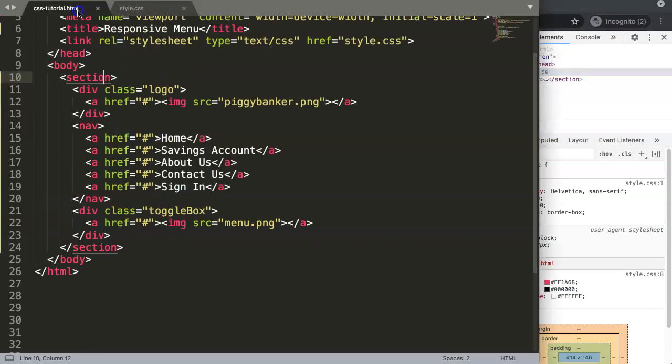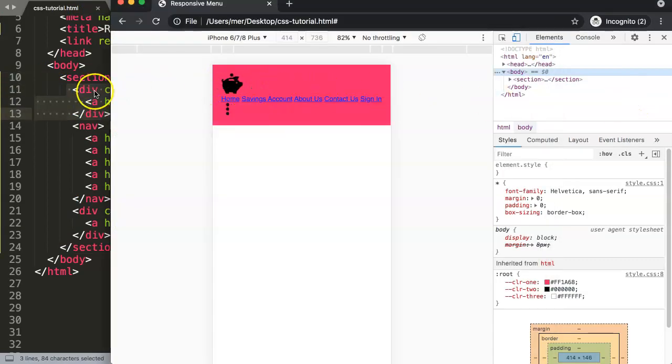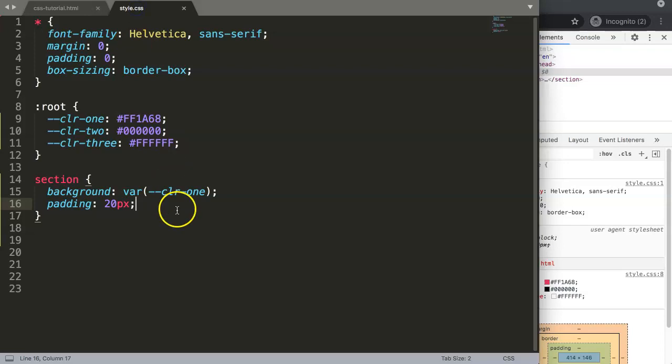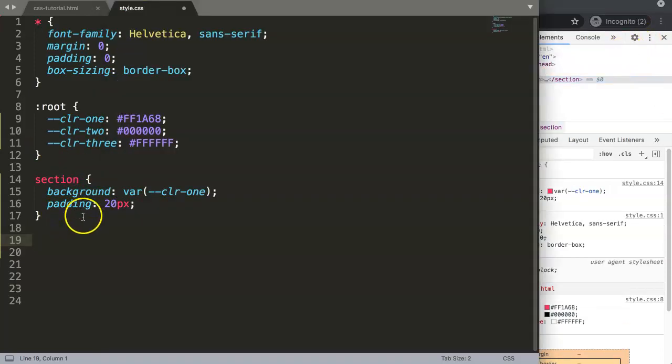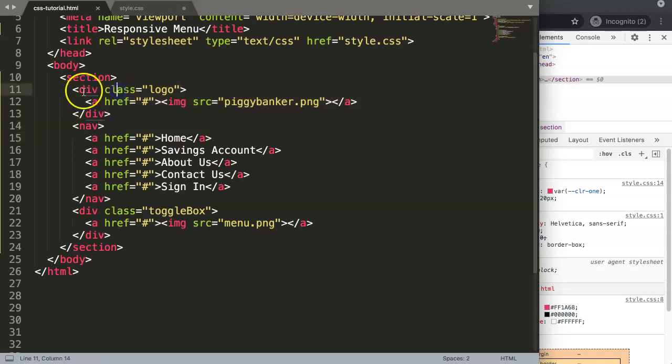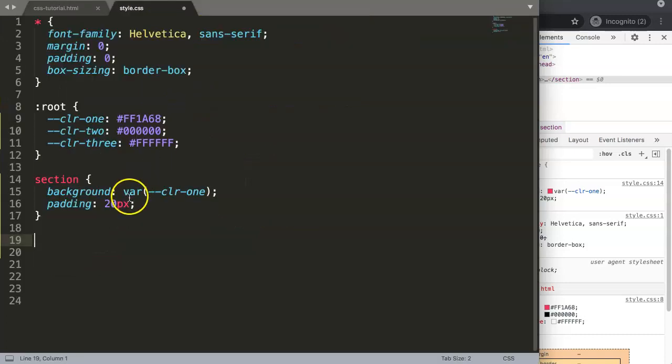So the next item is basically our logo. What we want to do with the logo, because I don't like the black logo, is convert it into a white logo, even though the image is black. Because you can see here, it doesn't fit well, it doesn't stand out well with this dark pink design. So what we're going to do is the following. We're going to get this class, which is logo, and then we have to pinpoint it to the href, or the anchor tag, so logo a img for the image. So we say class logo, and then a for the anchor tag, and then img.